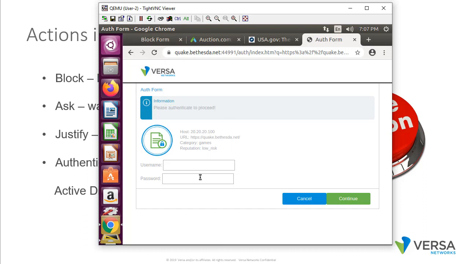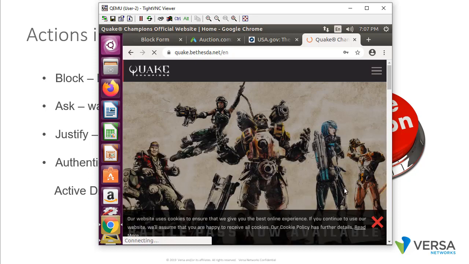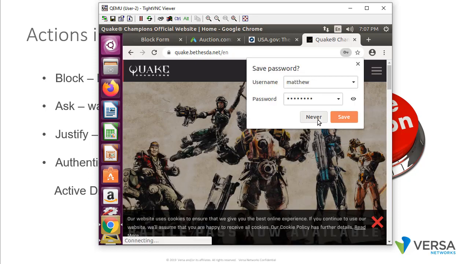If you don't know the login and password, or if you don't have credentials for Active Directory or any other authentication method that we're using, you're not going to be able to proceed. But if you have the password, for example, in here I have the Matthew username and Versa password. And as you can see, after the successful authentication, we were redirected to the requested website.